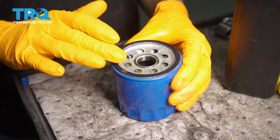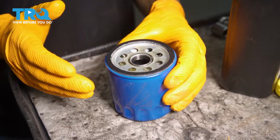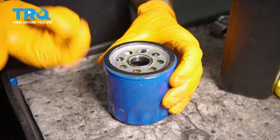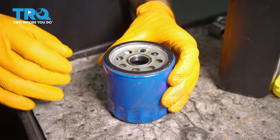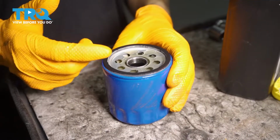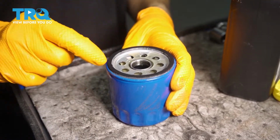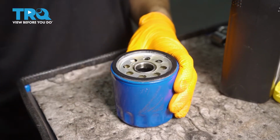A lot of times these gaskets, especially if they're not lubricated, will stick to the engine, and if you don't check that the old one comes off and you go to put the new one on, you're double gasketing it, and it's not going to make a seal. It's actually going to squish the old gasket out, and it's going to start shooting oil everywhere. So always double check that the old gasket is off and lubricate the new one.